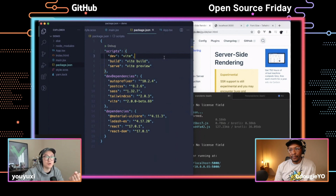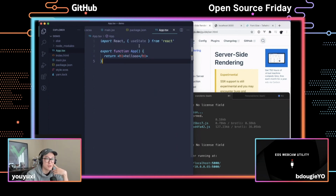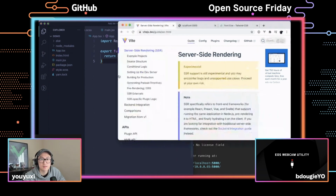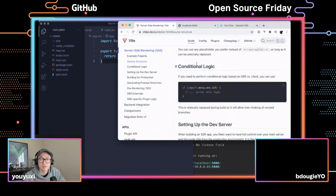The idea is you want your code to be running in Node.js as well, but we're writing code that's using ESM, and if you are not using the latest version of Node.js with native ES module support, this code won't run, because previous versions of Node.js expect CommonJS. What we're doing here is we provide a programmatic API called ssrLoadModule. This is inspired by some of the work that Rich Harris is doing in SvelteKit.